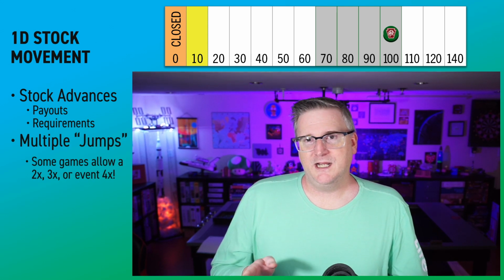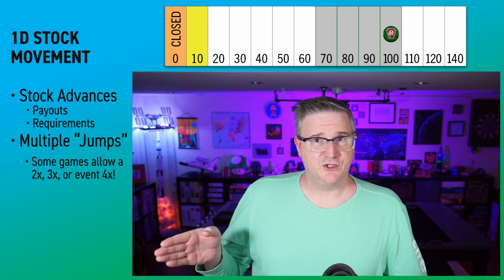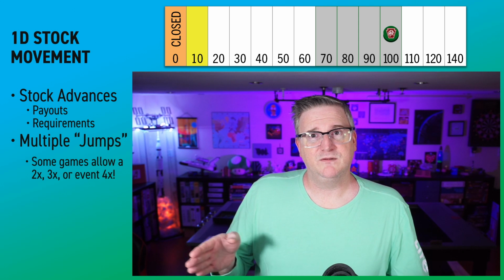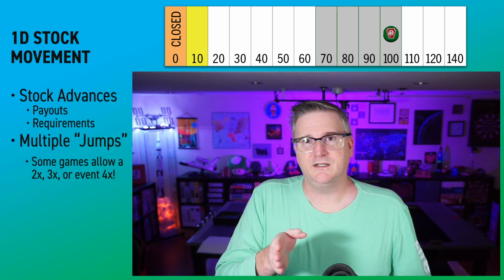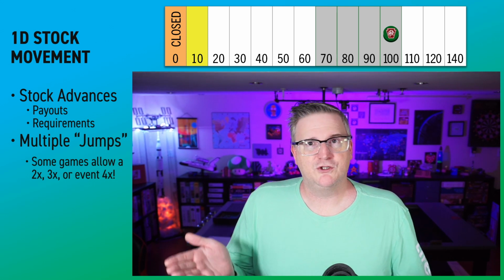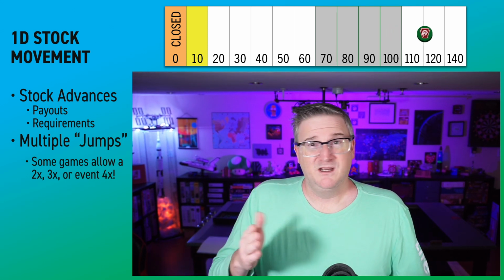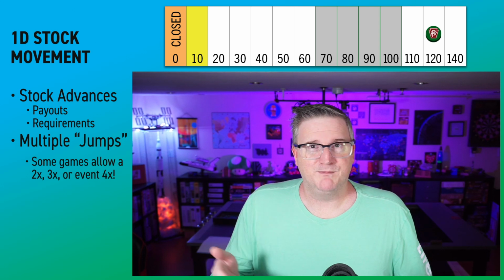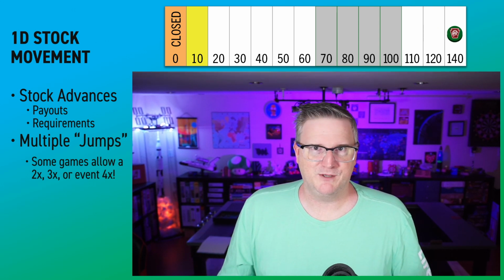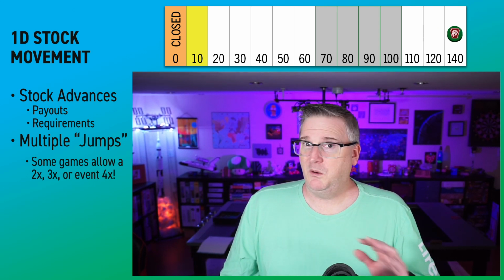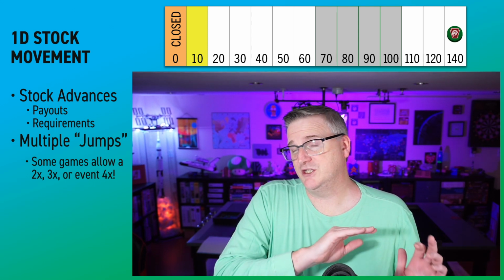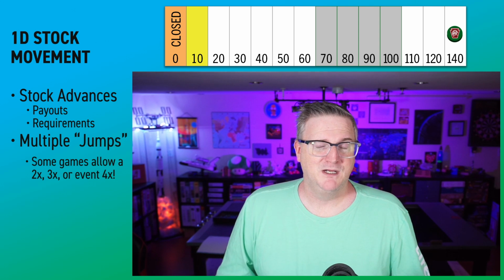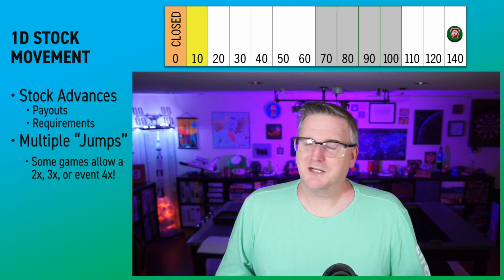The other thing that can happen is you can have multiple jumps forward depending on that share value. If you're at $100 and you pay out a $200 dividend, you may be eligible for a double jump depending on the game you're playing. $300 might be a triple jump, and I've even seen games with quadruple jumps. It's a lot of fun to take a company all the way down to near bankruptcy and then all of a sudden play leapfrog and just go bounding up the stock chart. One of the great joys of playing a stock market game.